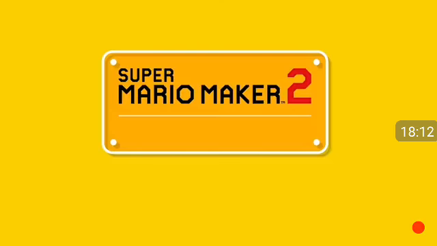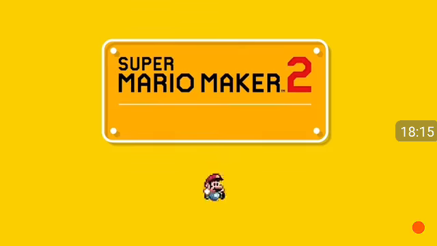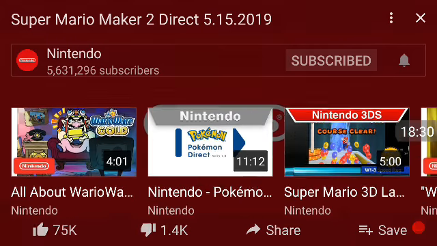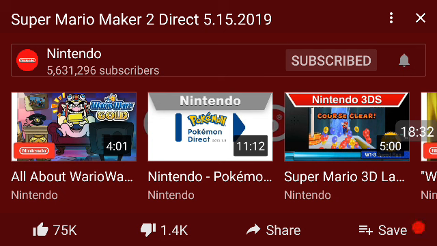Oh, and one more thing. We're pleased to announce the Super Mario Maker 2 Invitational 2019 Tournament. Tune in for exciting live competitive gameplay on June 8th. For more details, that's going to be during the E3 Treehouse presentation at E3.Nintendo.com. Nintendo's conference for E3 is on the 11th. So that's right before E3.